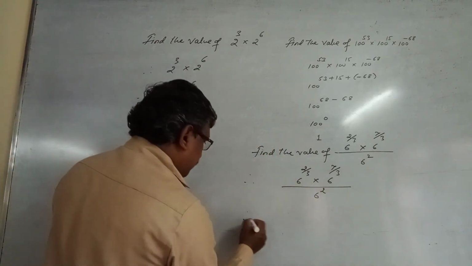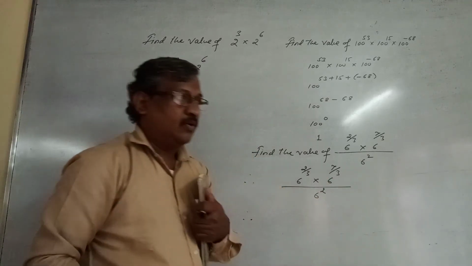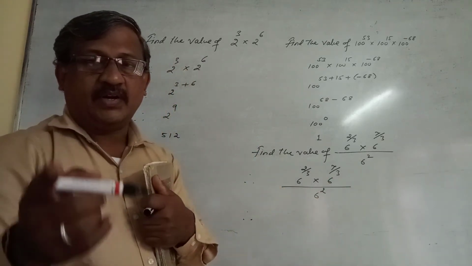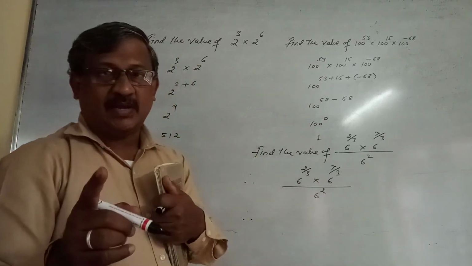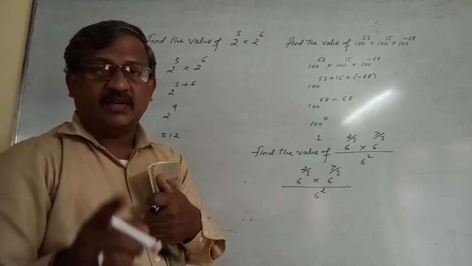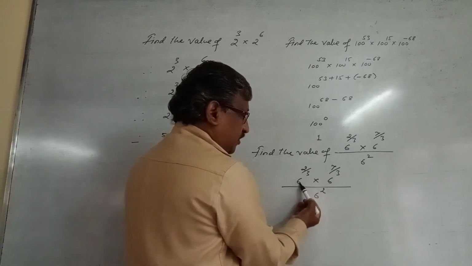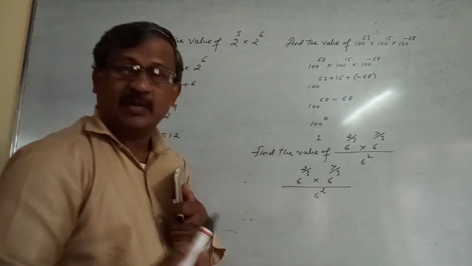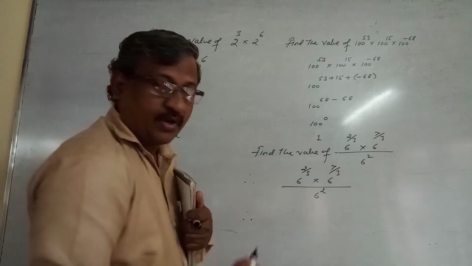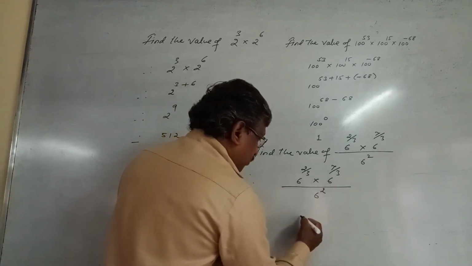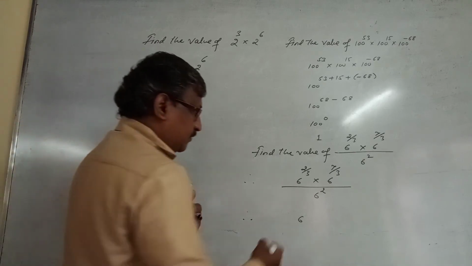Now to simplify this index, first always you have to see whether your base is same or not. If base is same, then only we can simplify the index, otherwise no. So at numerator place we find base 6, and at denominator also we find the base same, 6. So easily we can solve this index. First you write the common base. What is my common base here? 6. So write that common base, it is 6.